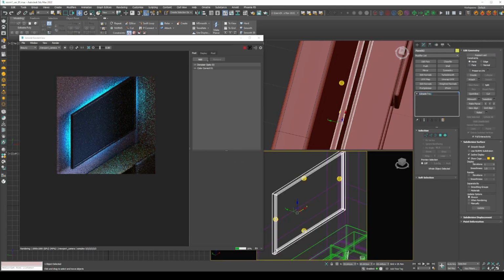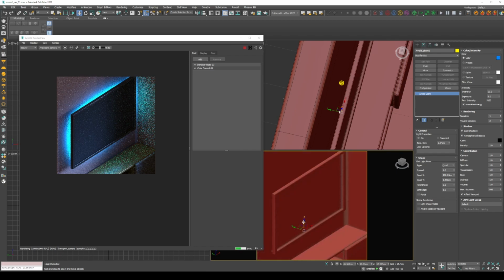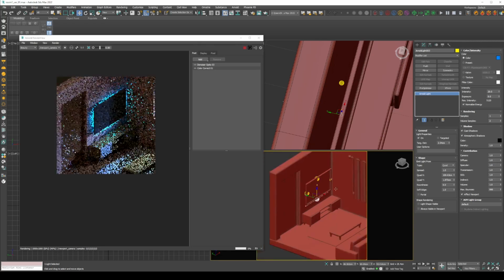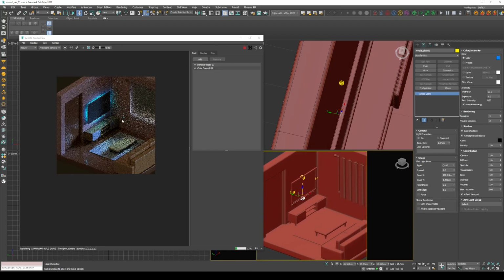This one can go a little bit further down, for example something like this, so we can see it better, and you have your LED behind your TV.